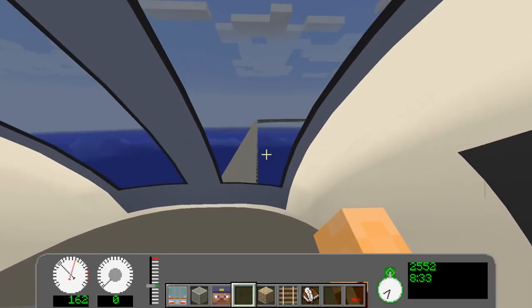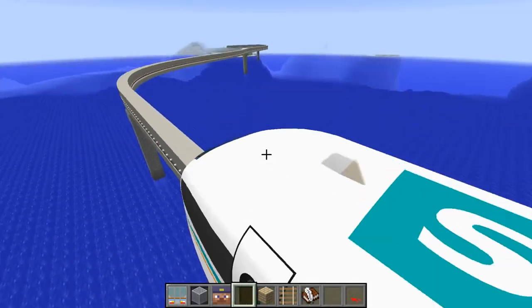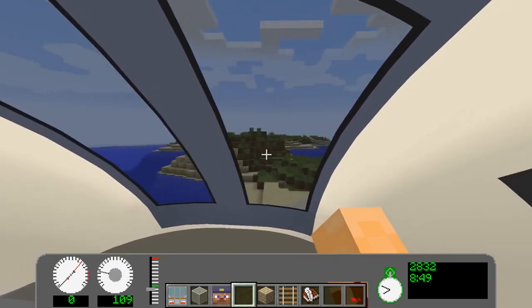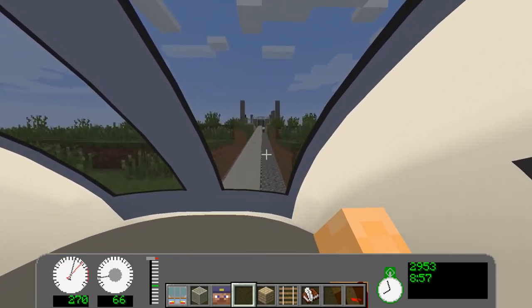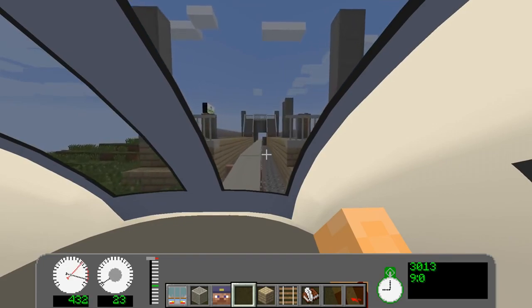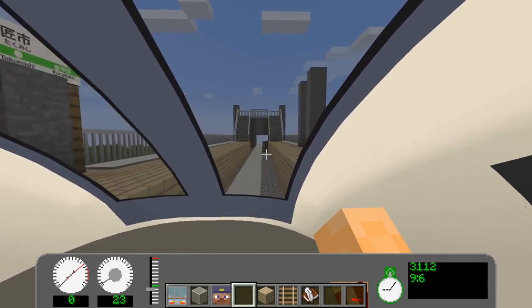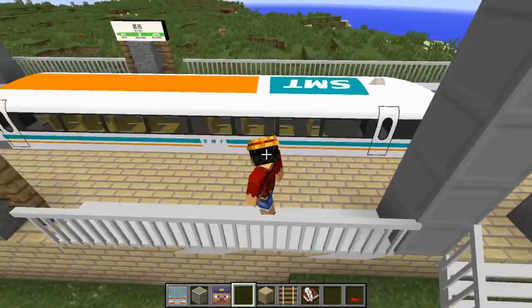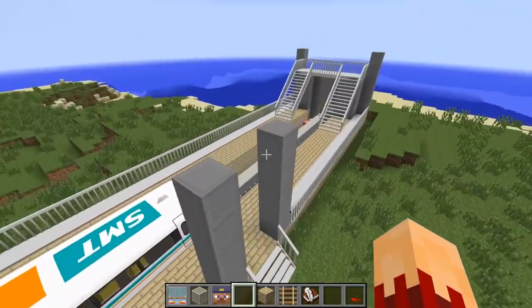Eventually, it was decided to build a high-speed train line between these cities. The most recent plan was to connect Munich airport with Munich central station. The track was meant to be 37 km long and TransRapid could cruise at a speed of 350 km per hour, which would result in a journey time of only 10 minutes. However, the construction was cancelled on 27 March by the German government due to a massive overrun in costs. The rise in cost was not due to the Maglev technology itself, but due to the cost of tunnel construction and related civil engineering.